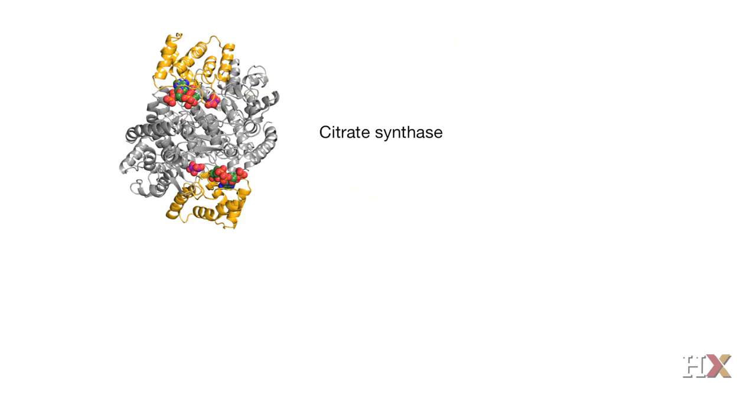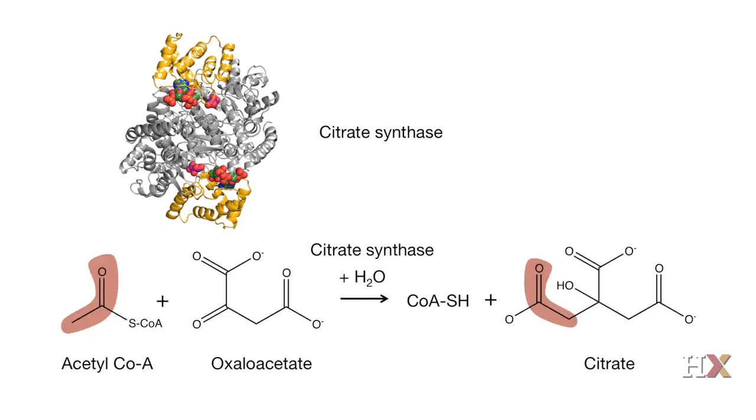And to show that, I will take the example of an enzyme that we have seen already, the citrate synthase. So this enzyme catalyzes the transfer of an acetyl group from acetyl coenzyme A to oxaloacetate to form citrate. This is the first reaction of a very important biochemical pathway called the citric acid cycle pathway. The concentration of oxaloacetate is extremely low in the cell. For the reaction to proceed, it requires a very high negative free energy. The molecule of acetyl coenzyme A has a very high hydrolysis potential that drives this exergonic reaction.